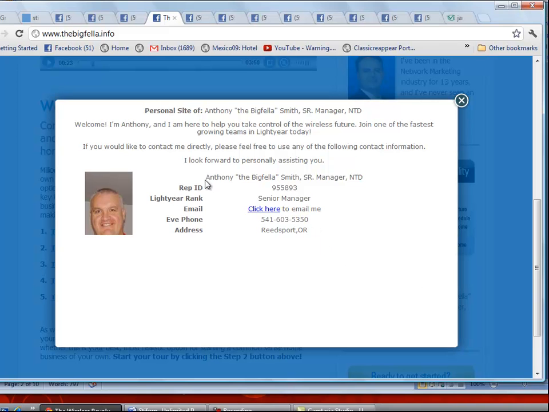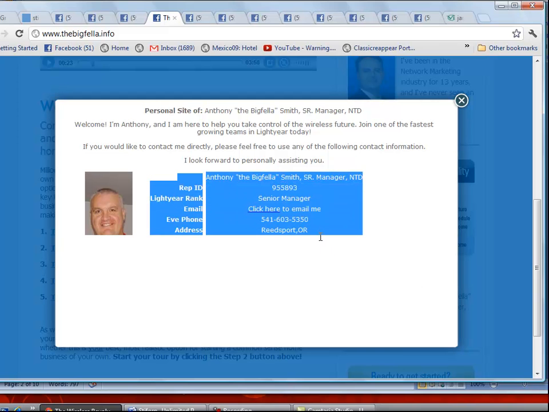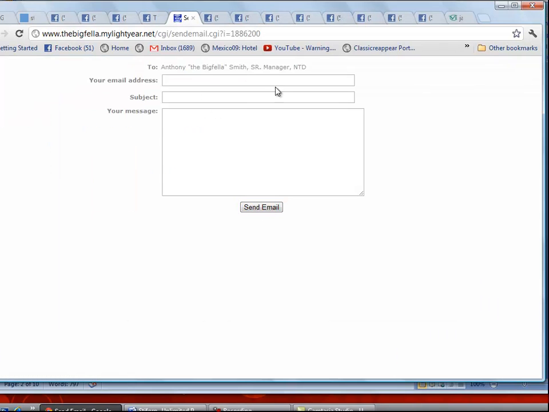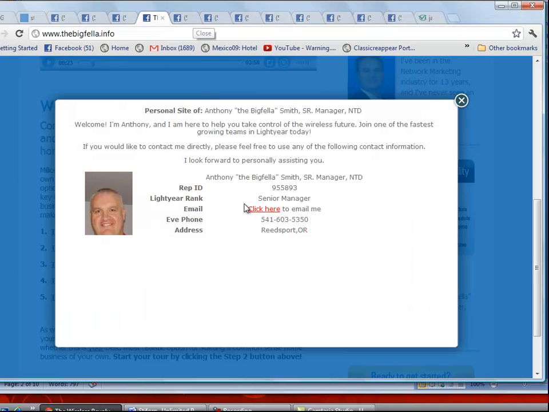So what you can do is copy this whole piece onto your Excel sheet. And if you want his email address, it obviously clicks here and it's going to open up. You can actually send him a message. Now, I wouldn't do that, guys, because I'll give you a little tip. If you send more than 2 or 3 messages a day from any one company using those automated forms, you're going to get your ISP and your email address blocked. So again, I'm just going to copy down his name, his phone number, and the company that he's in, and I'm going to go on to the next one. I'm just going to copy and paste it to my Excel sheet or my notepad or whatever I'm using to keep track.